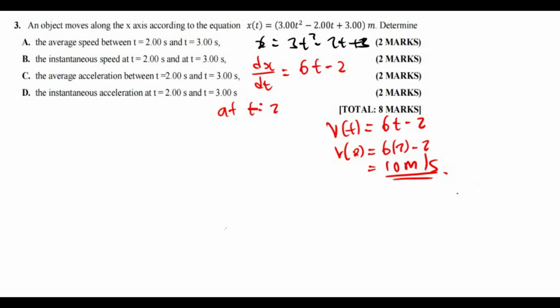I'll go back. When t is equal to 3, I'll use the same formula. I'll put 3. Then it's going to be 18 minus 2. When t was 3, the velocity is going to be 16 meters per second. That is the speed. So at that point, what was the speed? 16 meters per second. As simple as that. So instantaneous, we're just talking about at that point. That's all. You are done. Average, that's when you start doing this minus that. Simple.